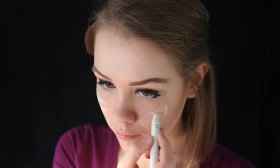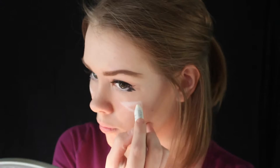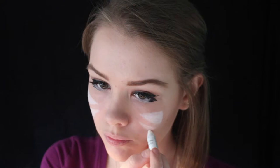The hardest part I'd say about this is making it even. You might want to go in with a concealer or something just to straighten up the lines or get them as even as possible. I was somewhat close to them being even on both sides, so I just kind of left it as it was, but if you're definitely using this as a cosplay, I would highly recommend ensuring that the whiskers or triangles are even on both sides.